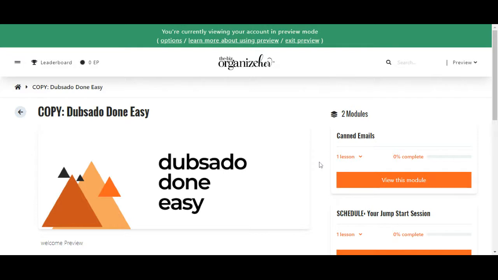So I don't have to do that. And all of that gets triggered by payment, right? So I don't have to think about doing stuff. I just have to, because I like to double and triple check everything, I will have it set up in my workflow that when that person pays and they get sent all of their emails, Dubsado will email me a to-do item that says, double check that this person was added. And that's how that happens. Okay?